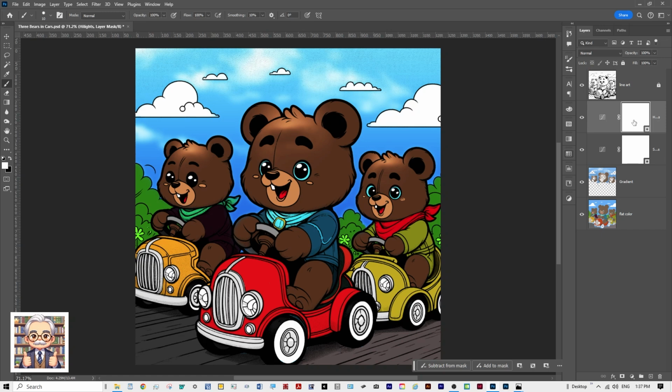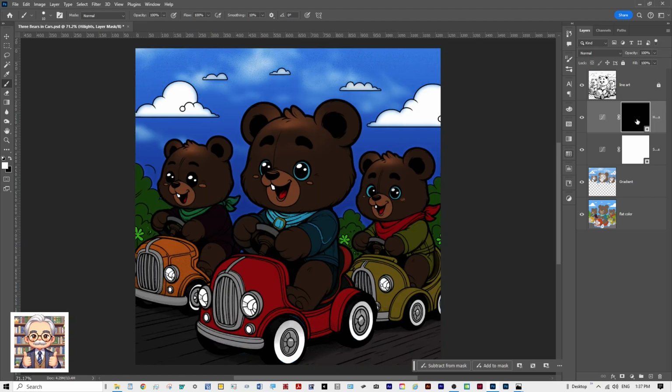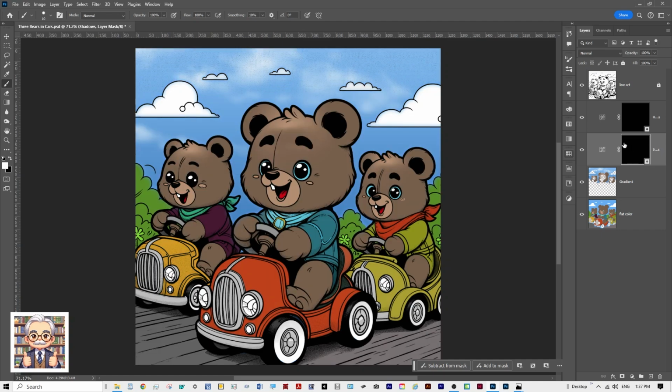We could just click on the mask and fill it with black, or we can use a shortcut: hold Control and press I, and that inverts that mask. We're going to do the same with this one, Control plus I, and that inverts that.